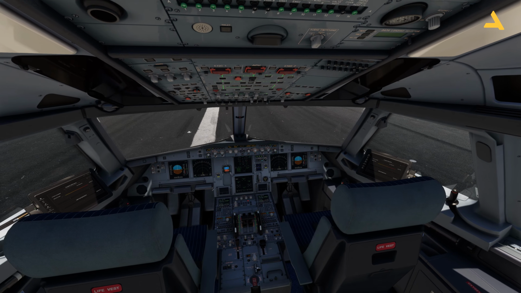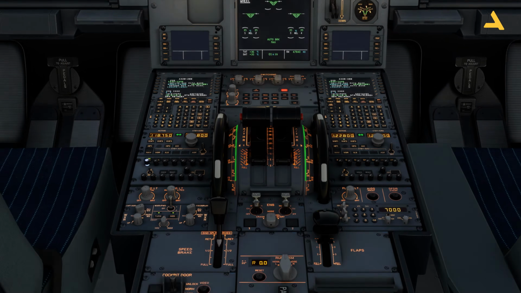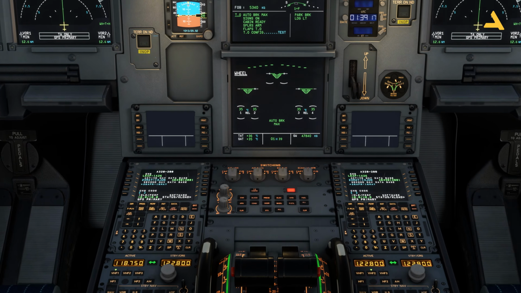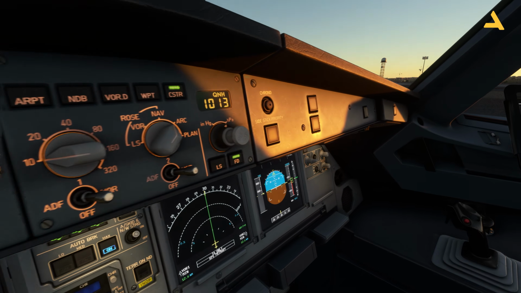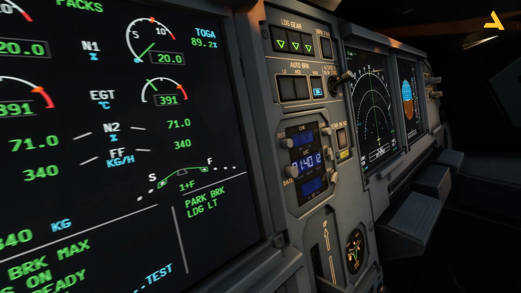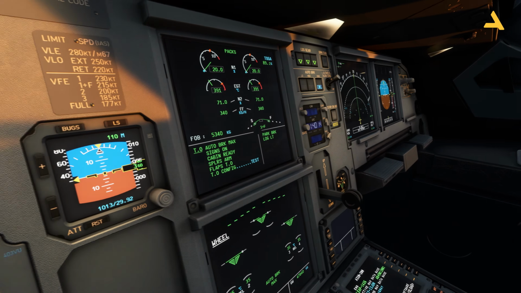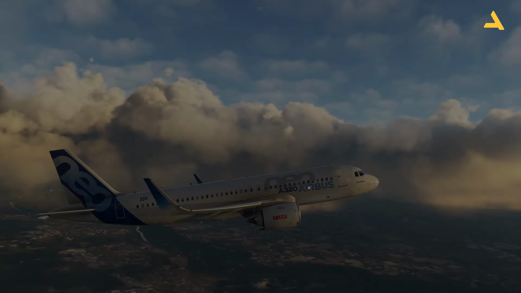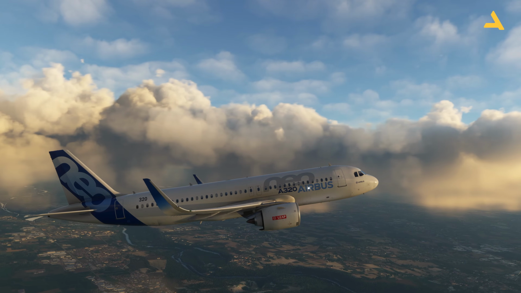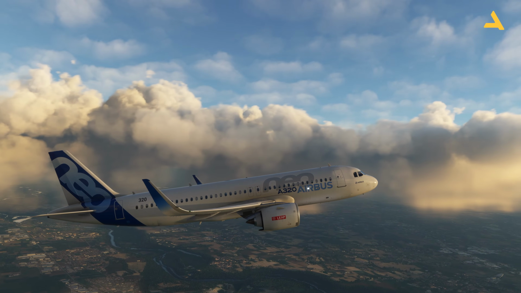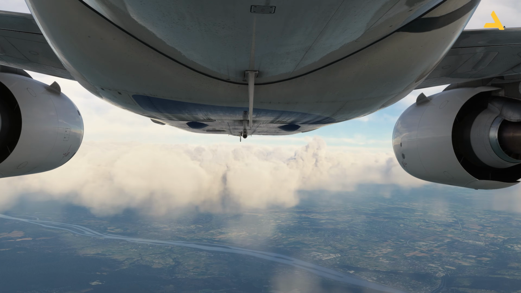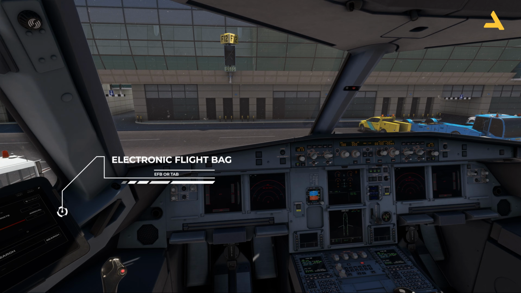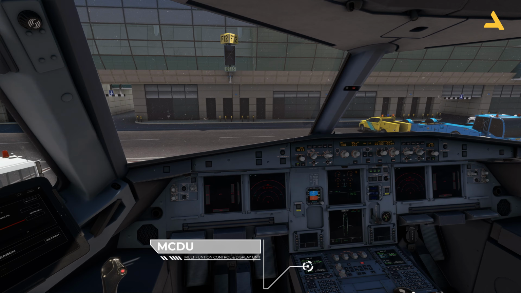I'm going to divide this video into 3 parts. First, I will tell you how to make a flight plan in Simbrief, because unfortunately, the Microsoft Flight Simulator's flight planning tool doesn't work with this plane. You have to have a Simbrief account and import the flight plan from Simbrief. And then you can configure the electronic flight bag and the MCDU for this plane. So I'm going to tell you about Simbrief, then I will come back in the plane and discuss the electronic flight bag, and afterwards I will tell you how to program the MCDU.